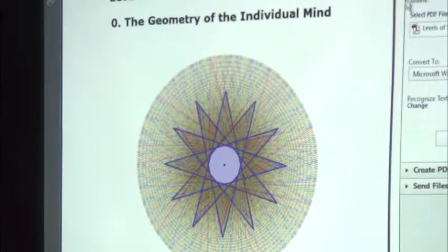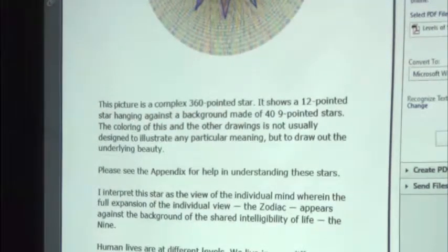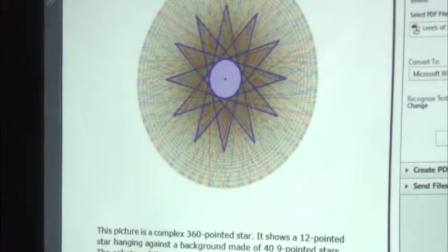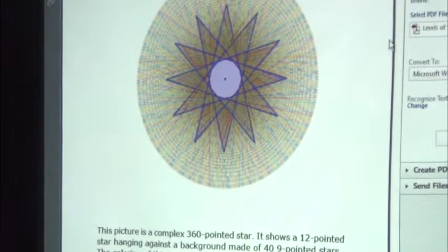So this paper starts with this picture. And, okay, I'm actually going to read some of the paper out loud, especially at the beginning. This paper is really a long poem, and I don't want you to think that I'm really saying something very intellectual here. I'm writing a poem about the nature of selfhood. And I think that if you really understand this poem, you should write your own poem, because it won't look the same to you as it looks to me. You're certainly not a geometer, not a mathematician. You'll have a very different feeling for what the levels of selfhood are. But what I want to suggest to you is that there are levels of selfhood and that we should understand them better, and where we might understand them better, okay?